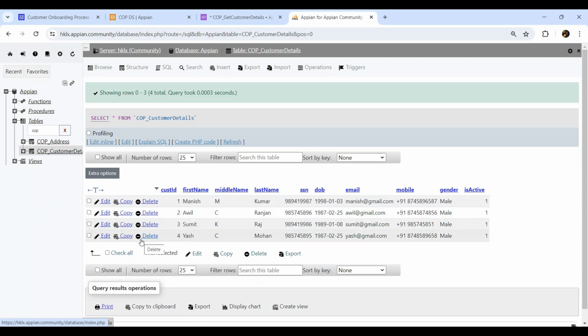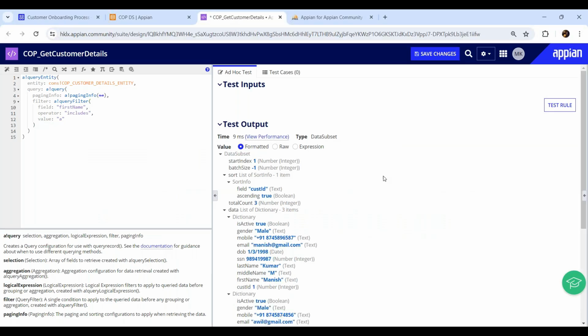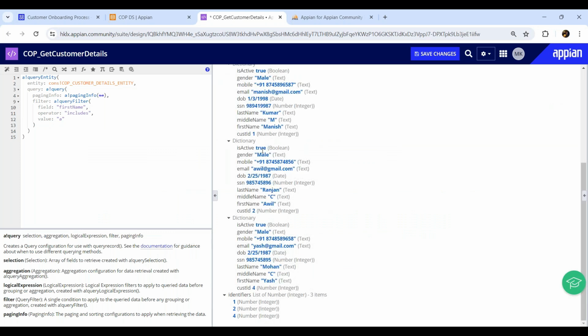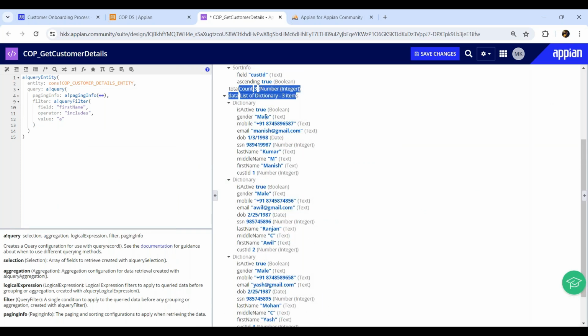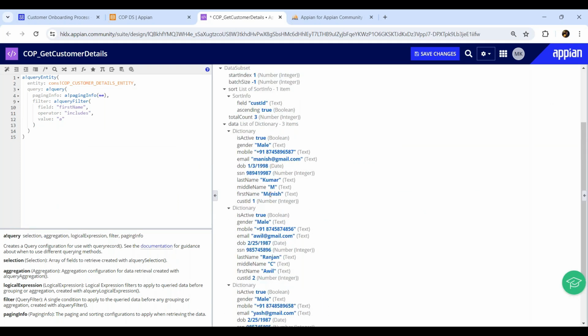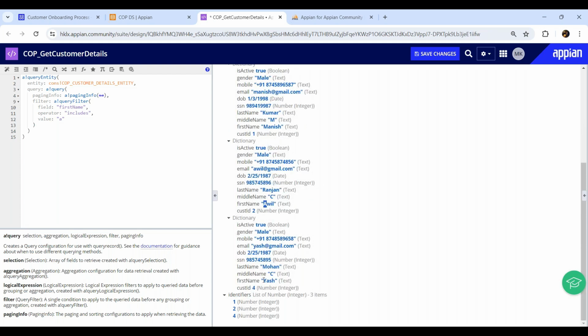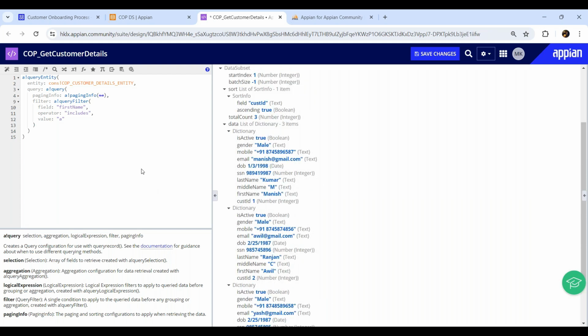We have applied the includes operator and we are searching for an A. So how many results are we expecting? Three. That is correct. We get a total count of three results because all the first names have an A within them. So here also, A, AWA here and SYA, right?